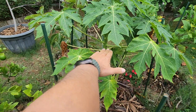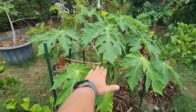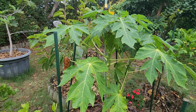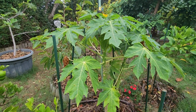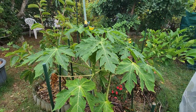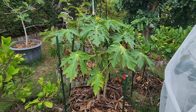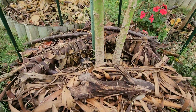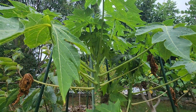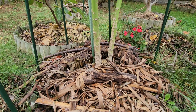They're too short, which means the papaya, how much did it grow? It would have been down to here, approximately, right? 6 months ago. So yeah, it's grown 12 inches maximum, 1 foot. Only 1 foot growth in 1 year. Amazing, huh? So I'm guessing if I had only one planted instead of two, we would have had better results. Of course, right? That's just common sense. That just goes without saying.